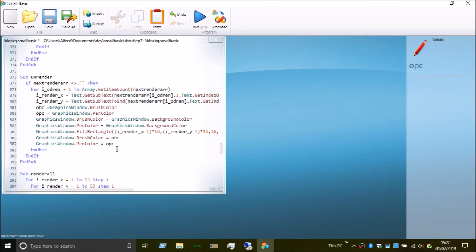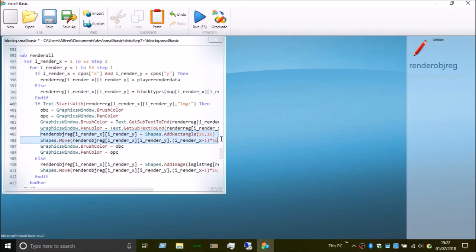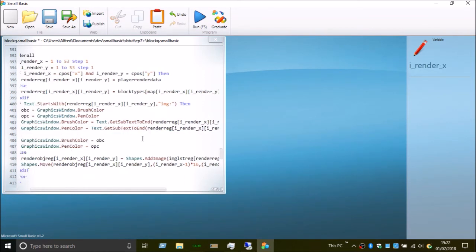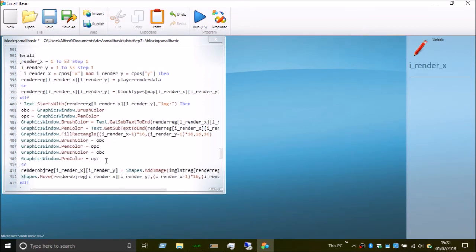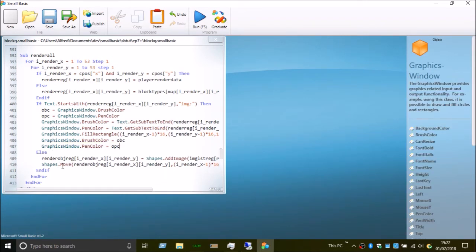Okay, now remove shapes to add rectangle, and shapes to move. Instead we want to have shapes to fill rectangle, and basically paste that over it, and the else subroutine.